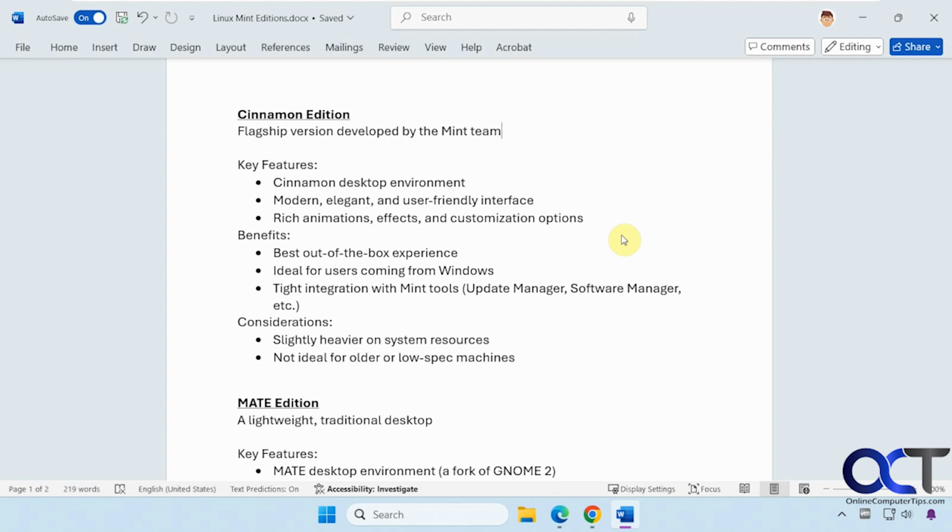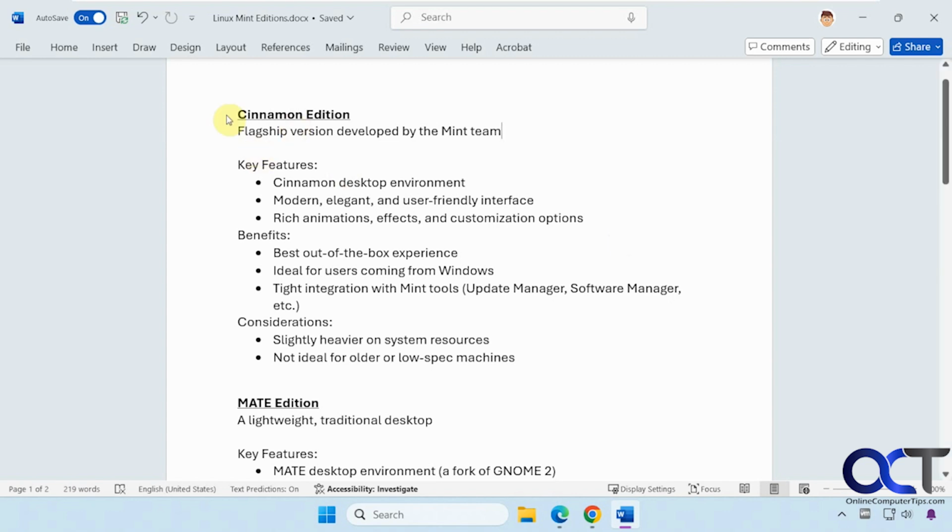We're going to show you the differences between them, and then we're going to show you the actual desktops for each one, and then we'll actually go through the installation procedure for one of them as well. All right, so we're not going to get super in depth because there are quite a bit of differences between them. So we're just going to go over the basic differences and then show you the interfaces for all of them. And then, like I said, you could see which one you think might work the best for you.